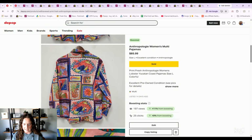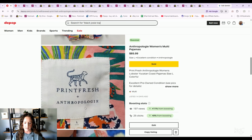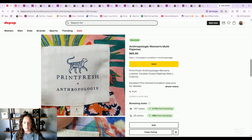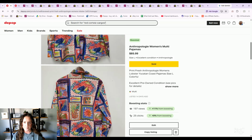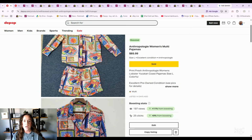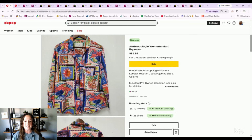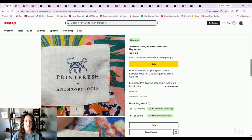I think I paid $8.99 for the set. This actually ended up selling in a bundle. I'm only showing you this one listing right now, but it did sell in a bundle. And for this item alone, it sold for around $69. And with this selling on Depop and the extremely low fees, my earnings would have been around $65 for just this one item. Again, it did sell in a bundle with another item, but for the one item, an insane amount of profit, over $60 for a pair of pajamas. These sold in just 5 days of being listed. Here's that tag one more time.